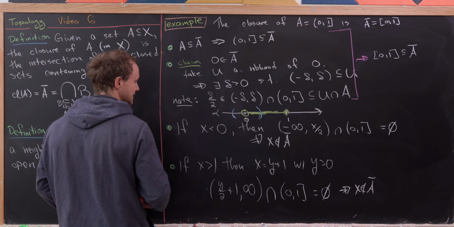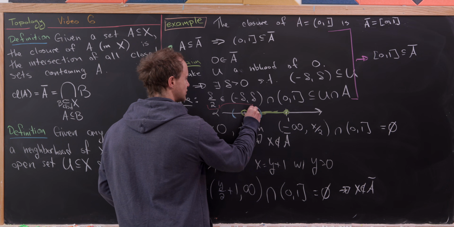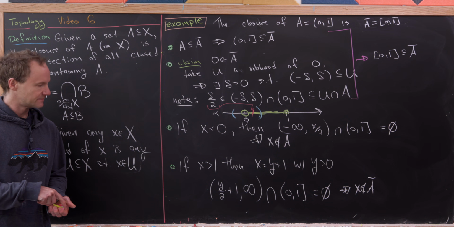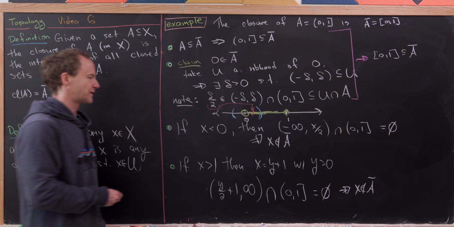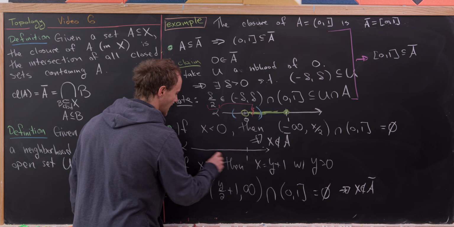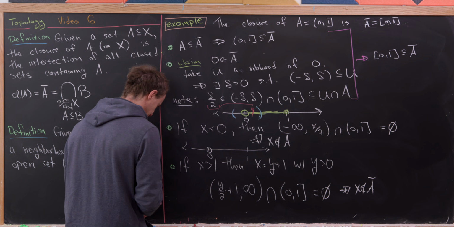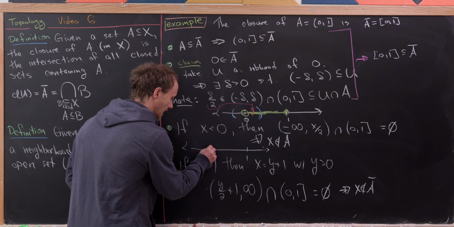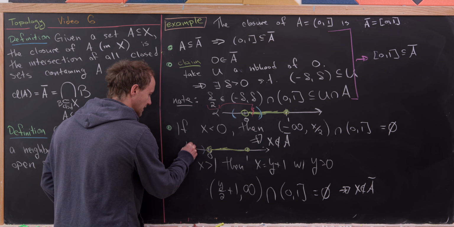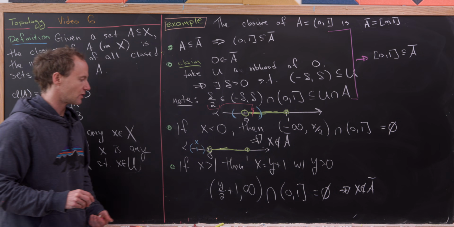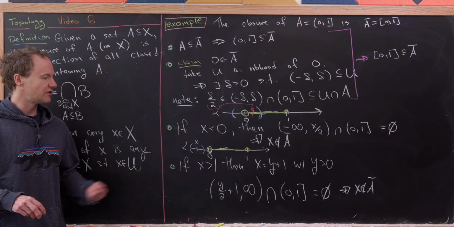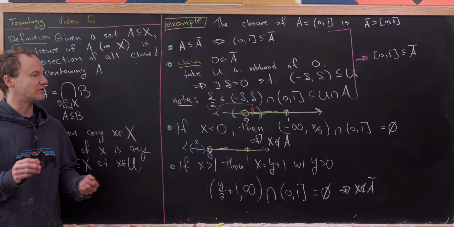And then what we're doing is we're picking out this delta over 2, which clearly lives right there. Okay, nice. And then we could make similar pictures for the rest of this, but they involve having our point 0 and being able to put a little bubble around anything to the left of 0 that does not contain 0. And you could draw a picture for the other one too, but I'll maybe leave that for you if you need that.